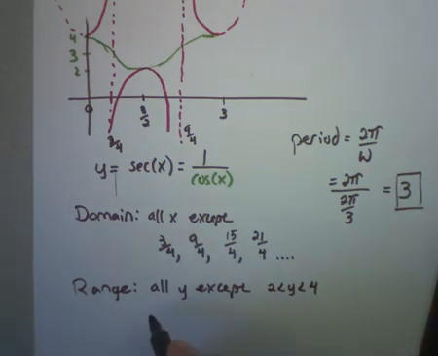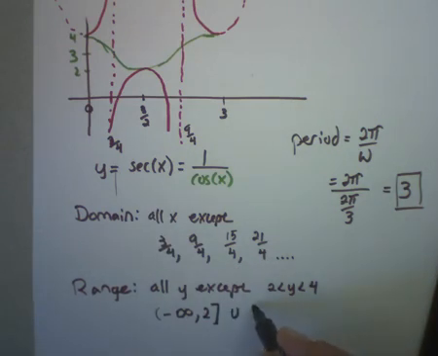You can also say the range would be negative infinity up to and including 2, so including is the square bracket. Then there's that open space, but that's joined with, or union with, the space from 4 up to positive infinity. And keep in mind, infinity is not a number. We don't ever actually get to it, so we always have round brackets on the infinities to say we're not actually getting there. But the 4 and the 2 are part of the range, so we do want to include them using square brackets.